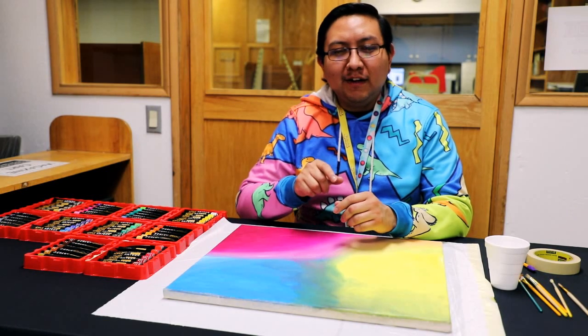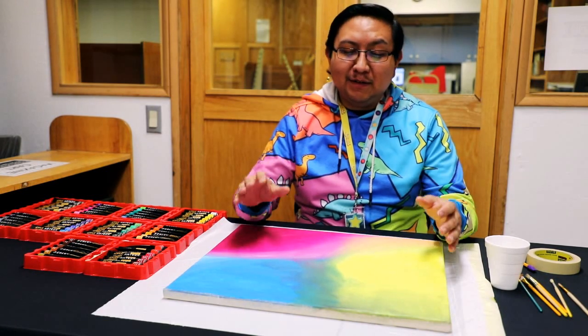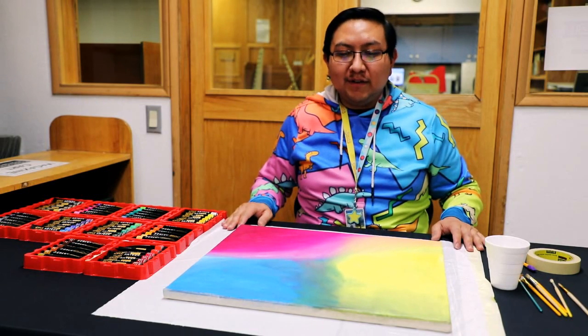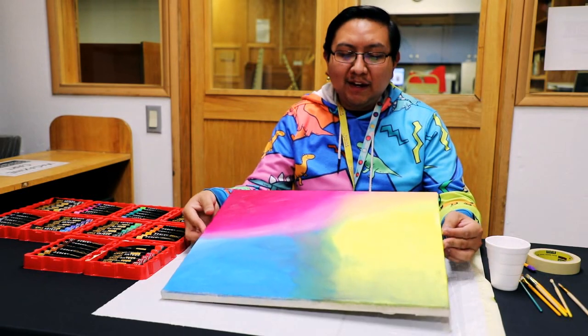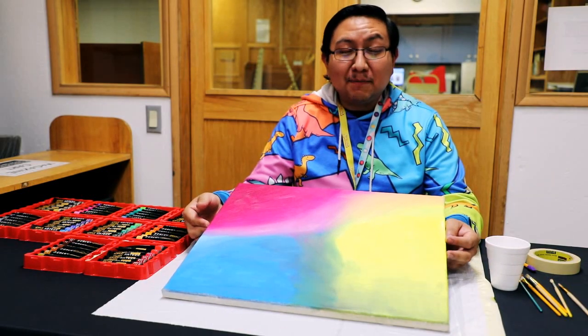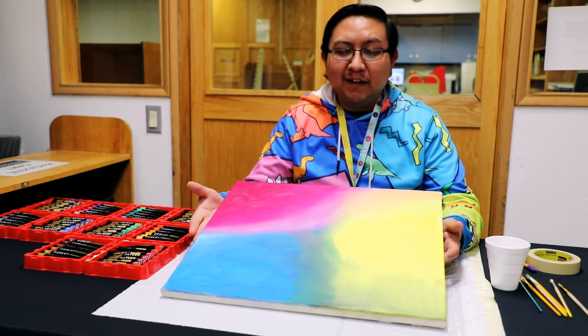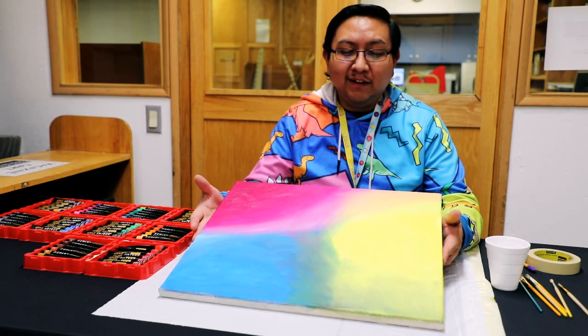But before we dive into our painting itself, let me talk about the supplies that we have on our table today. So right in front of me, this painting is really old. I made this when I was back in school, I believe. It is an 18 inches by 20 inches size painting.